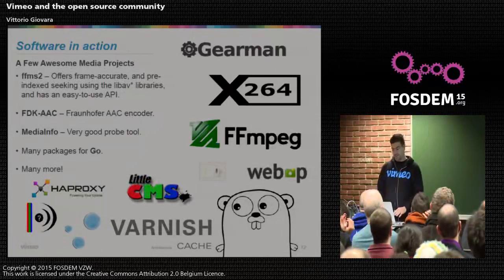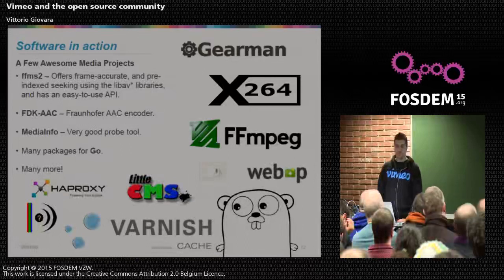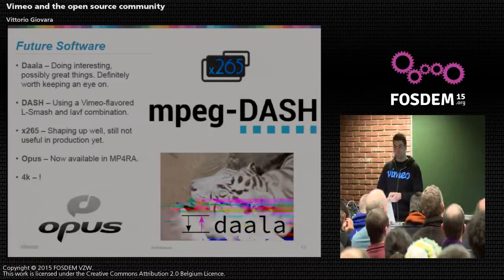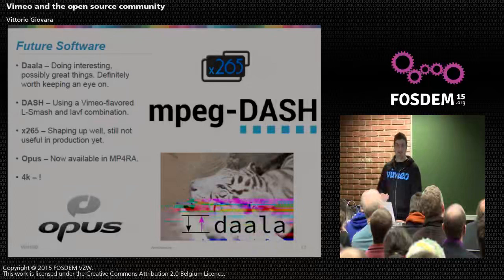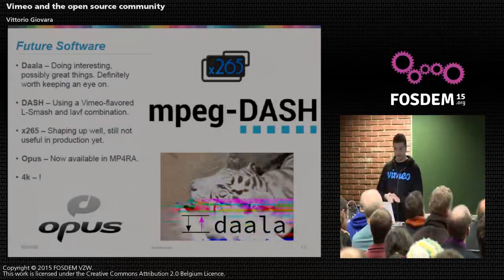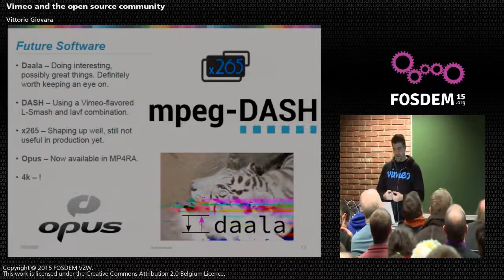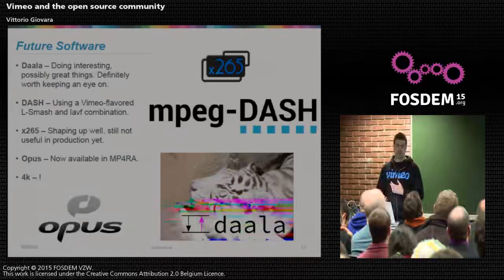So how can we deal with all these tools to play together nicely? Oh, sorry. I wanted to mention also these awesome projects. Dala, we are looking closely at what they're doing, and their success will depend mostly on how things wind up. Dash, we are using a special flavor of LSMesh and the libav format. We are currently working on having an HLS to Dash conversion on the fly.